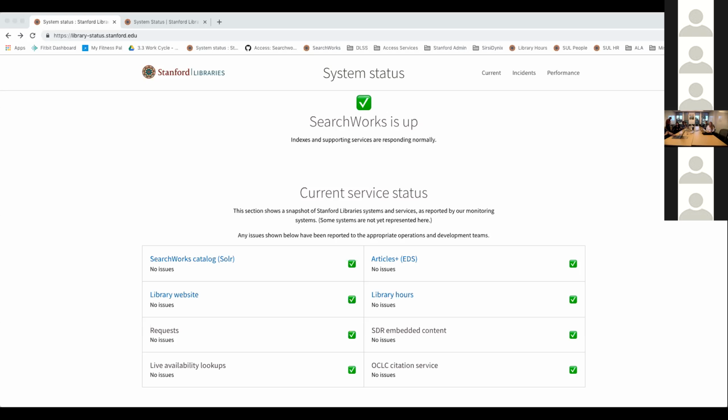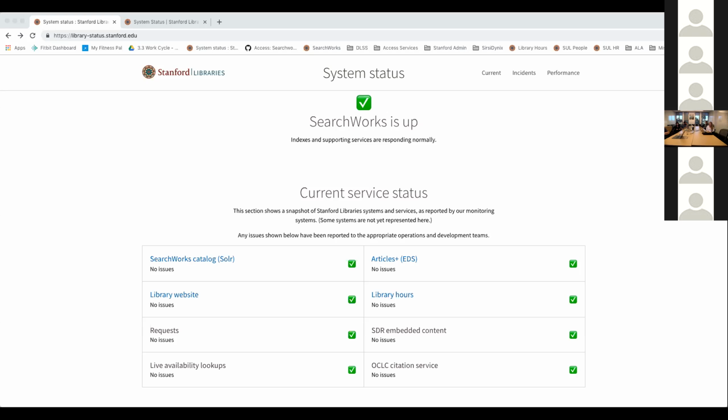Using automated system indicators and health checks, the dashboard will display issues or outages as they are happening. So previously, a DLSS staff member would need to spend valuable time writing a tweet or sending an email or pushing information out. This allows the user just to go to the system status dashboard and see a little bit about what might be up. It also gives the user insight into current and past incidents and performance by displaying some performance graphs that we'll go through in just a minute.